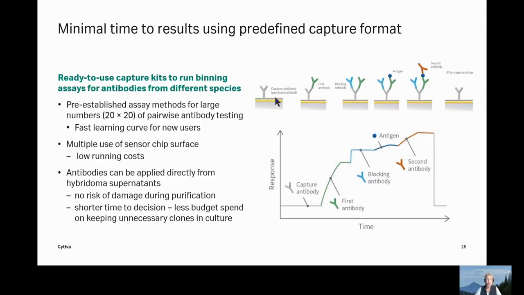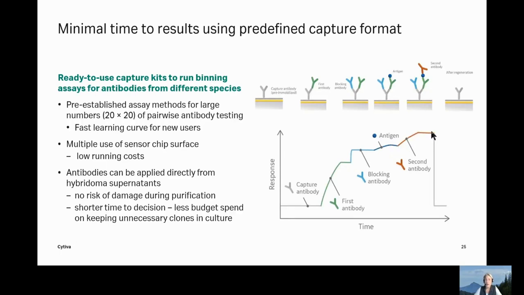The setup looks like this: the capture antibody from our capture kits is immobilized on the surface. The first antibody from your pair is captured, the other binding side is blocked, and then the antigen is injected, binding to the first antibody. The second antibody can only bind when it recognizes another epitope on this antigen. Then the whole complex is removed and you have a free surface to inject the next antibody pair. All these interactions are observed in the corresponding sensorgram — first the baseline, then injection of the first antibody, blocking antigen, and second antibody, with each step observable in terms of stability.